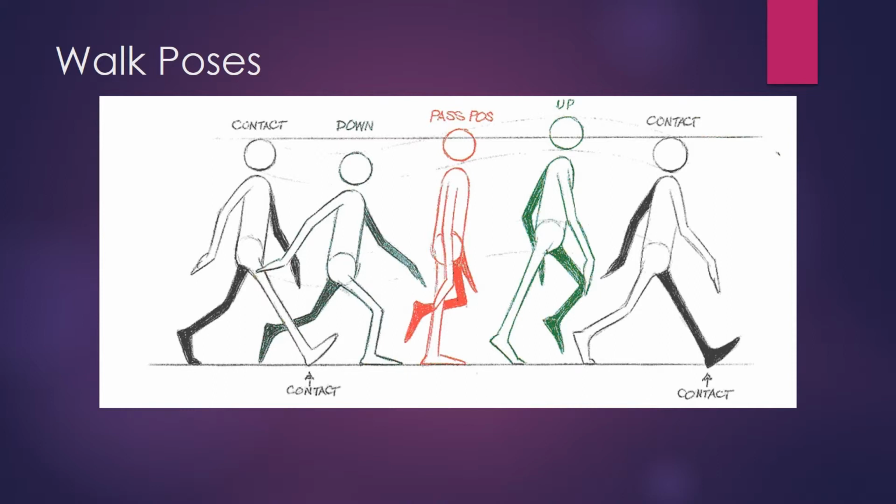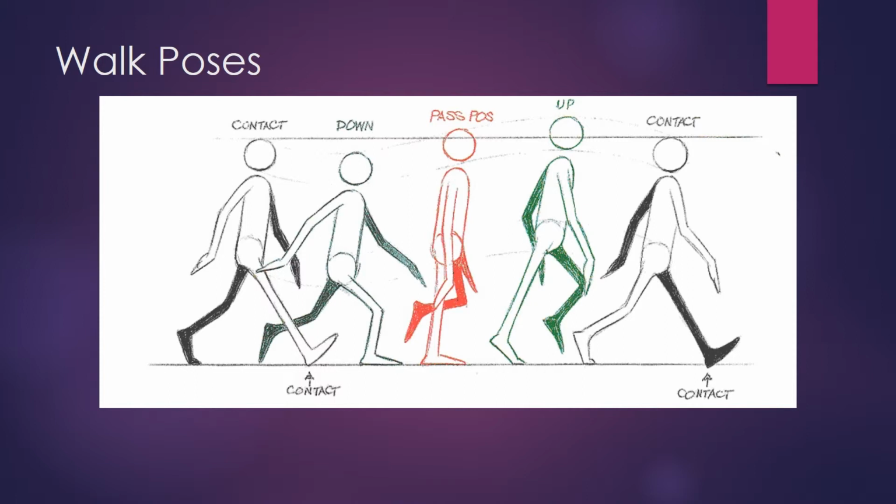Now, if we look at this from the front view, you would see that the character has most likely shifted his weight over that supporting leg in the passing pose. And I'll show you that here in just a second. Now, the up pose is the highest pose in this entire walk cycle. That's where the character kind of pushes themselves up just a little bit as they're going past that passing pose. And if you notice in the up pose, it feels like he's falling forward. A lot of people will call a walk cycle a perpetual fall forward. And he would continue to fall if he didn't throw his leg out to catch himself on that contact pose.